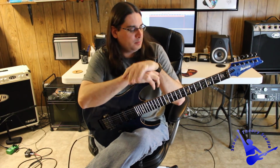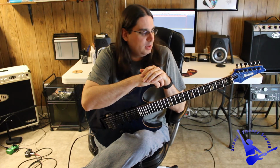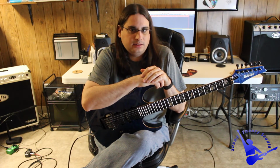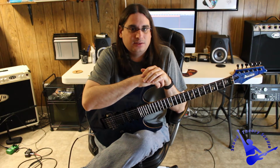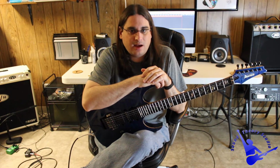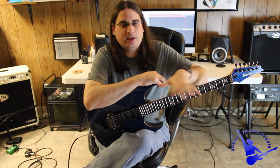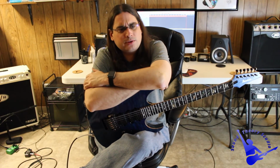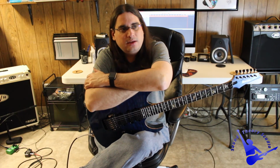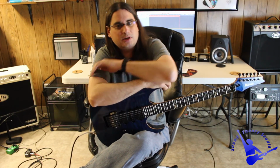Last thing I'll say about the sweep picking is just make sure that you're doing it cleanly. I know I said that in the last videos. I don't mean to be a broken record. But I think the main thing that people do that really messes up their progress in sweep picking is they rush it, because maybe they're just really excited to get to the end result of being able to do it really fast. And so what happens is they allow themselves to be kind of sloppy to get there faster, in the hopes that maybe no one will notice. And you don't want to do that, because when you do it correctly, it kind of sounds like someone playing a keyboard, right? These really long arpeggios. Whereas if you play it sloppy, which most of you I'm sure have heard someone do, it just sounds like a mess of muted notes. It doesn't really sound like an arpeggio anymore, and you don't want that. So make sure and take your time with it.